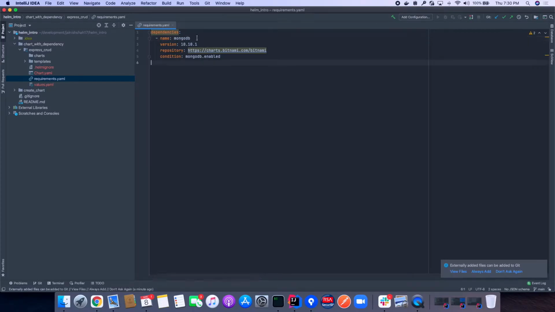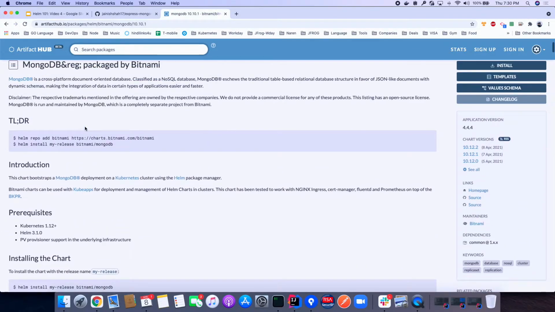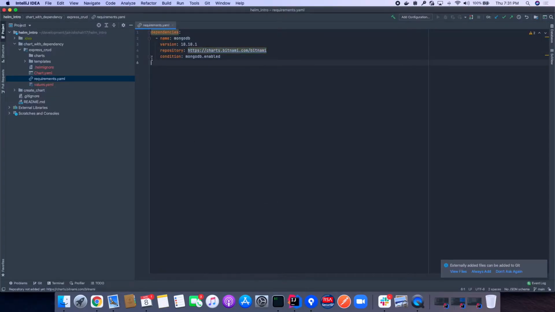Right, and I'm just saying that, get it from this repo. So if you see here, this is the repo where they have their Helm chart stored. So I'm adding that repo, and a condition, basically, if I want to have it enabled by default all the time, or specifically if it is enabled via values.yaml. Right, and we are going to keep it conditional, because if you want to use external MongoDB, which most of the time people do, then you can disable this deployment of the dependent MongoDB Helm chart, and you can use the external one.